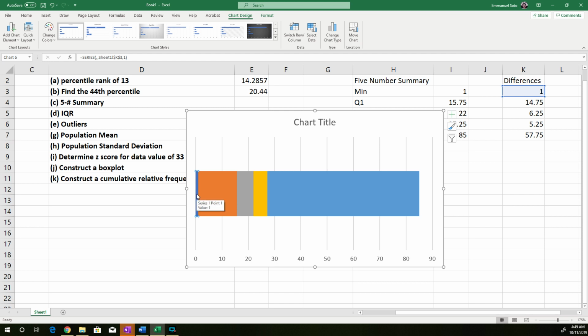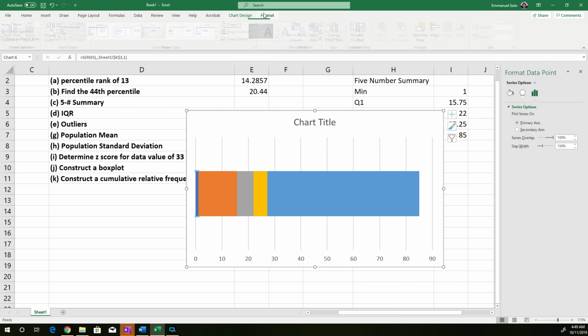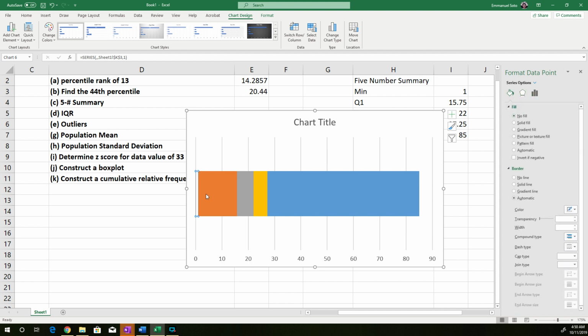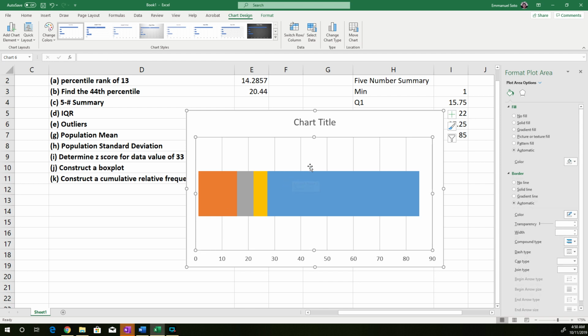So what we're going to do is double click that, or you can select format, or you could select here. Let's right click it actually. So you can double click it, or you can right click it and say format data point. Either one is fine. And then we're going to select the bucket icon and put no fill. So to kind of make it go away, it's still there, but it's invisible. So that way we won't see it. Okay, so we just kind of made it white, so it blends with the background.